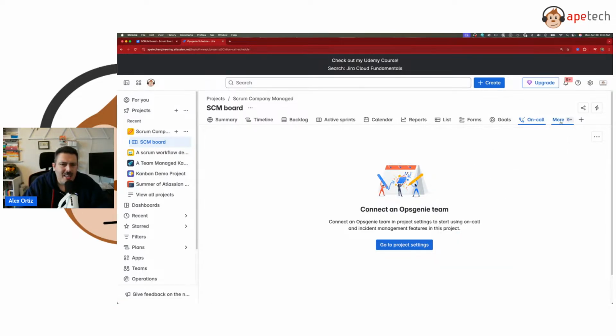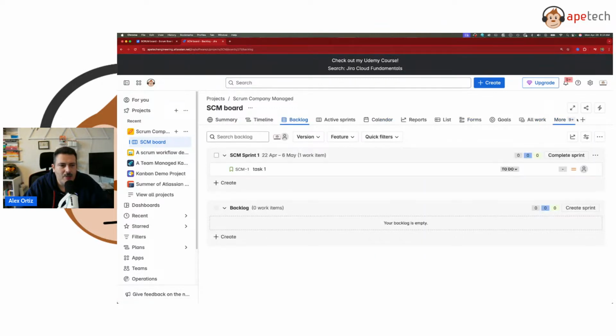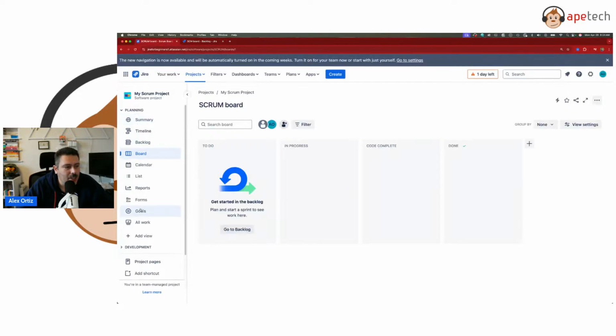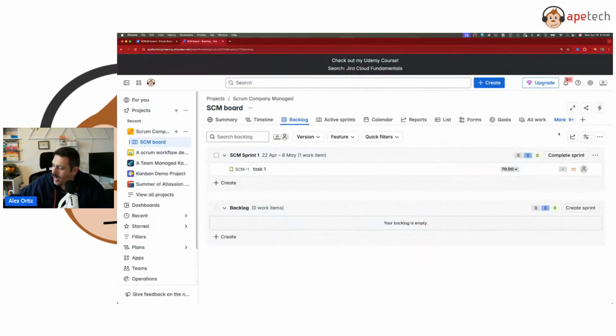And so again, not sure how I feel about this one, but I'm not a big fan. I will tell you that I prefer, again, the vertical scroll, or I prefer to be able to scroll left and right on this one. I don't know how I like this plus more, but anyways, neither here nor there. Just know that from the old UI, everything used to be visible, and you just scroll up and down. In the new UI, you have to click on this plus button or on the more button to find all the things that you're looking for.